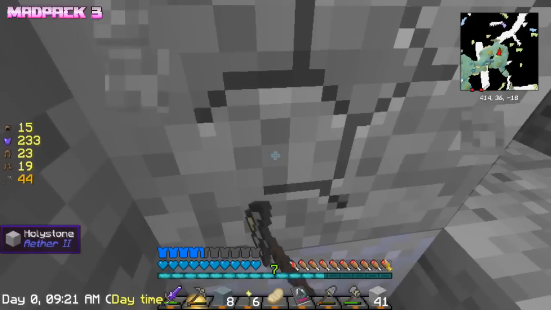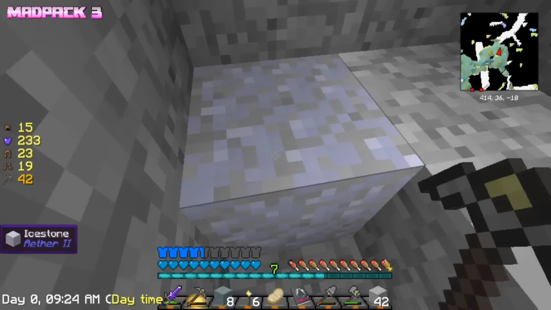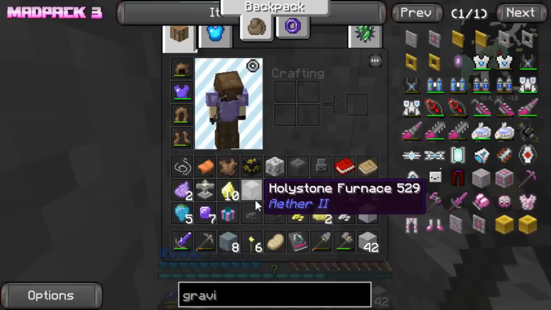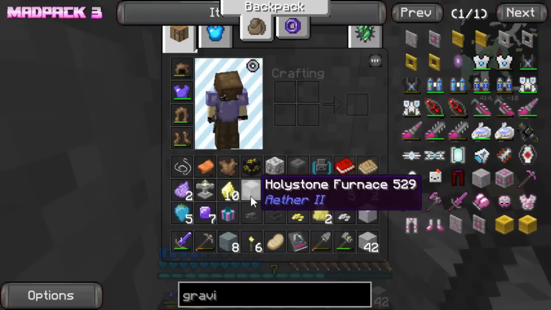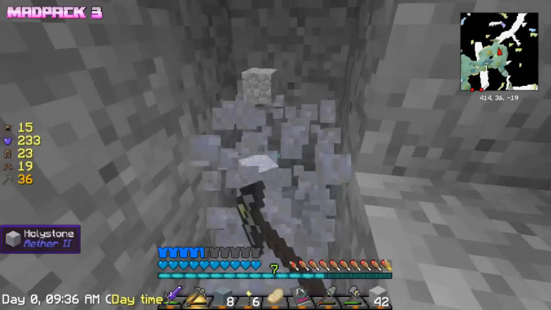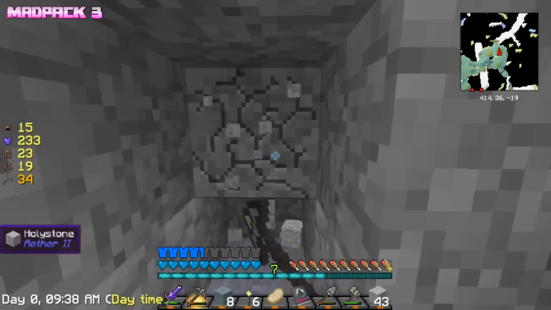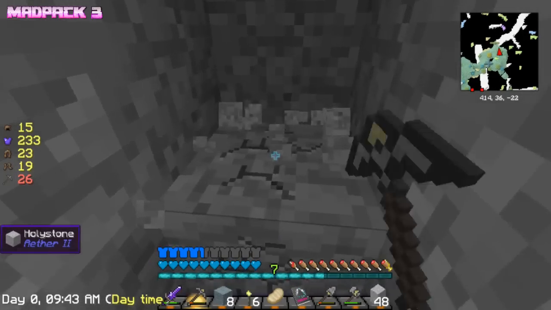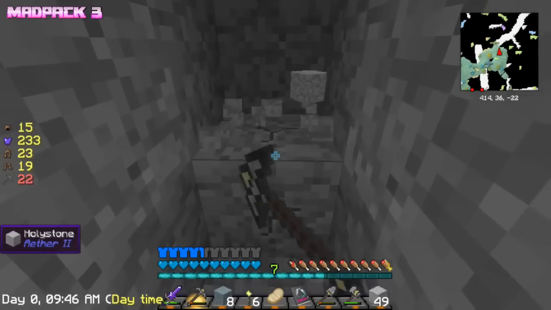Yes, our pickaxe is about to break. I don't know what this is. Oh, it's basically glass. Is that a holy stone? No. Ice stone, okay. So we need to find where to find this ore, as we do need it. Okay, where is it?